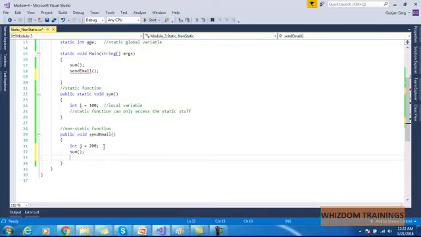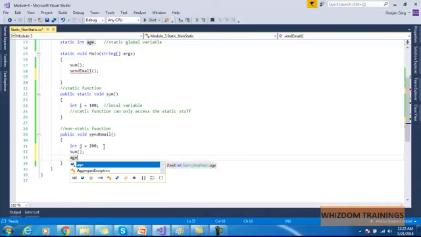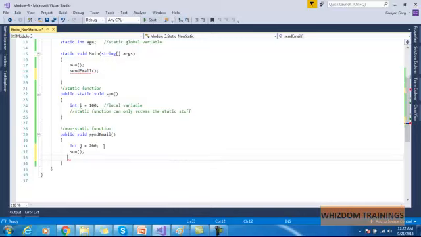Similarly, I can even access the static variable age inside my non-static function. I will not get any error in this case. So the rule is static can only access the static stuff.